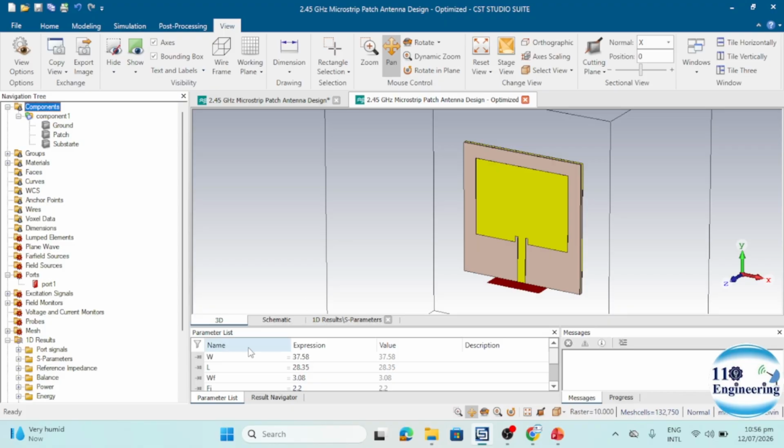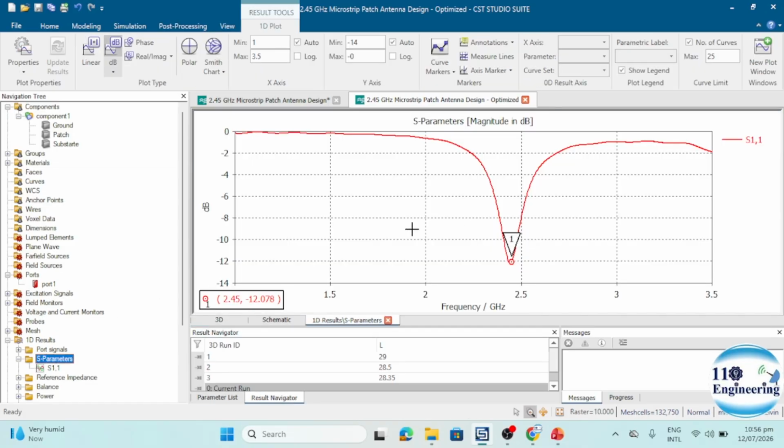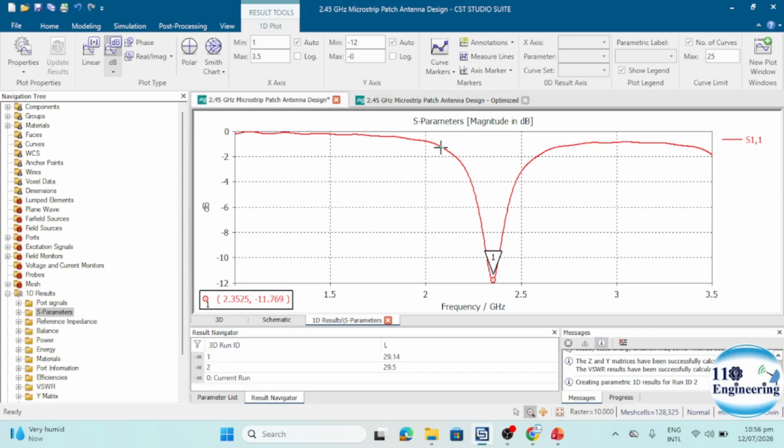So I did the same, and I decreased the value of length from 29.50 to 28.35, and then I observed its S parameter results. It was operating exactly at 2.45 gigahertz, and it provided S parameter results of around -12 dB, which are optimized as compared to these results.